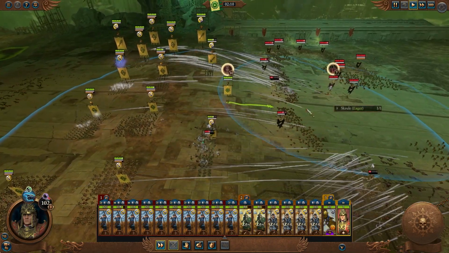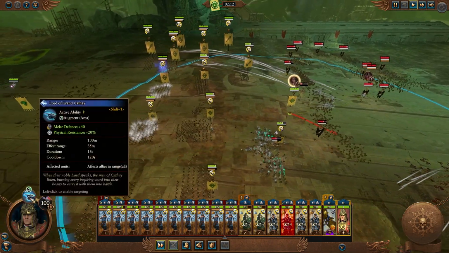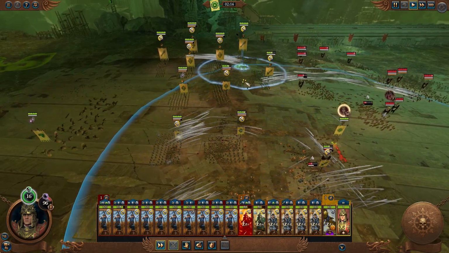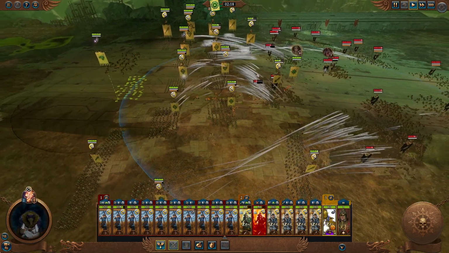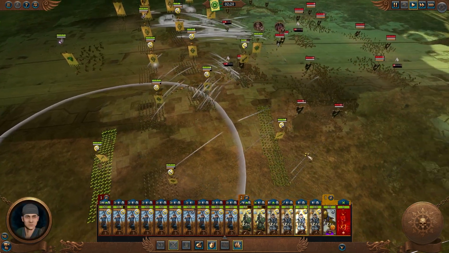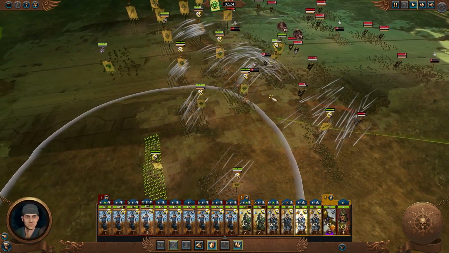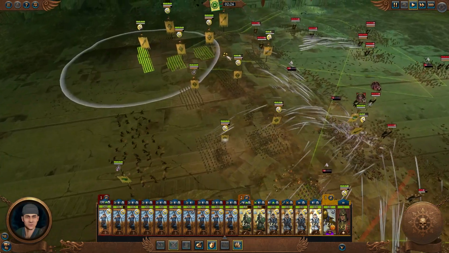Alright, I'm going to charge you directly into this group of Skaven slaves. We are going to drop down the resistances for you lot. Keep the crows up here and nearby. Let's have the spears come through the line. I'll have them fight this group of Skaven slaves. You guys come through.